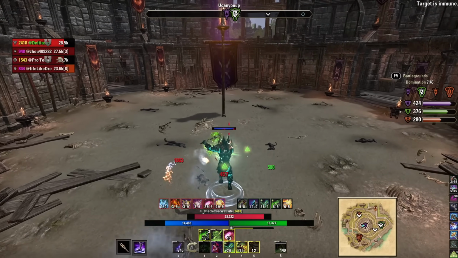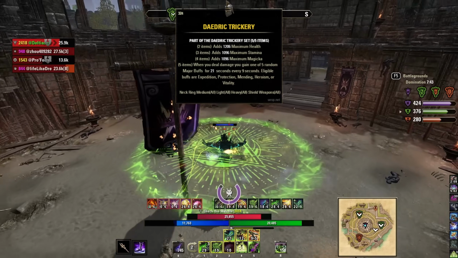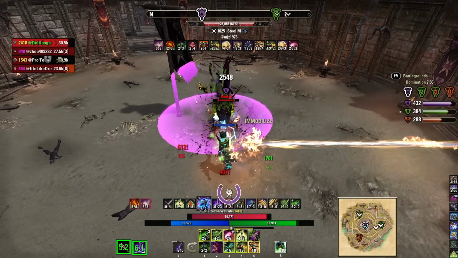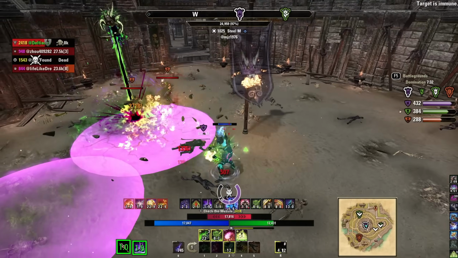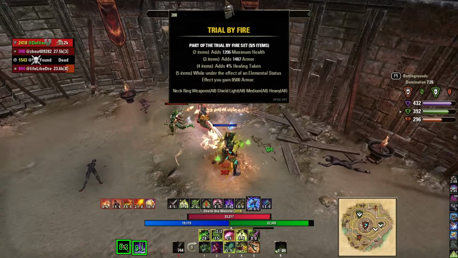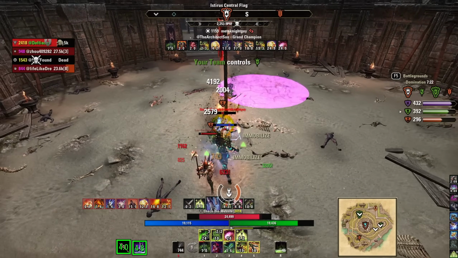A couple of sets you can run instead of Mara's Balm is Daedric Trickery. Daedric Trickery is just going to give you major buffs, like major protection, major expedition, mending, heroism, or vitality. So you can rotate those defensive buffs and you can stack them on top of each other, and it's craftable, very easy to get a hold of. Another set you can get a hold of is Trial by Fire. While under the effect of an elemental status effect, you gain 8,500 armor. This is going to make you very, very tanky just passively.